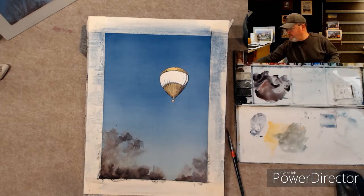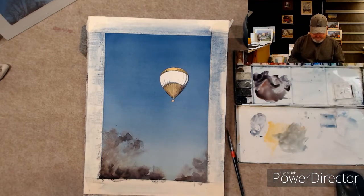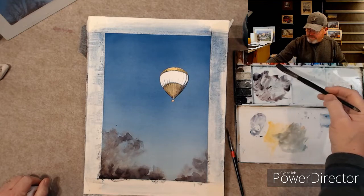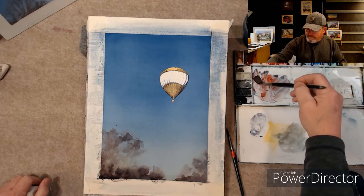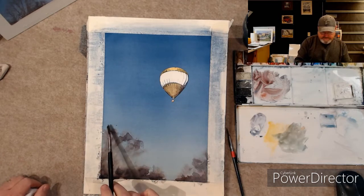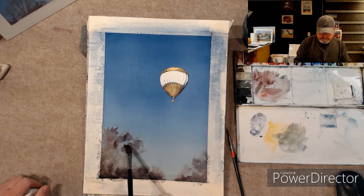A different brush. That one's just not doing what I want. So same hairs, but this is a one stroke flat brush. So I blot most of the moisture out of it, pick it up, what's on the palette with that, and then I'm going to come in here and, well, that's wet. Looking for that ragged feel to it.